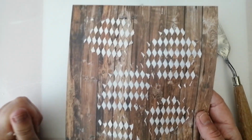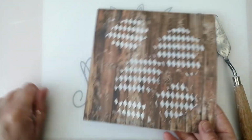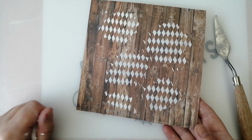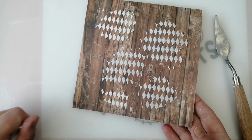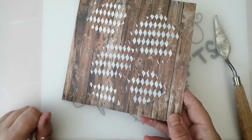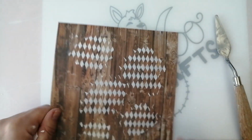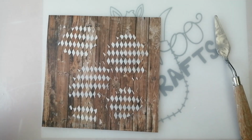So I'm going to go off and do something else for a bit while all these elements dry. I do find with the crackle medium that I'm using, leaving it to dry naturally gives me a much nicer, much better crackle when I come to do the final coat. So I will be leaving that one to set up on its own. I'll come back later, probably this afternoon, and I'll go and find something else to play with for now.